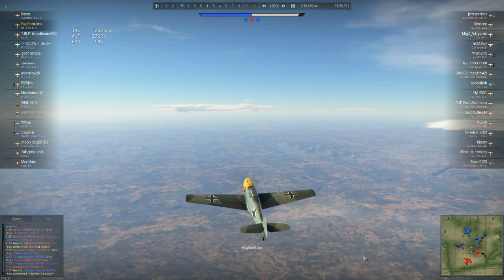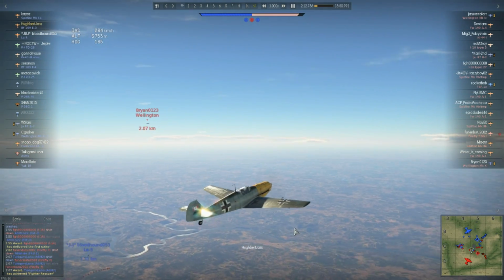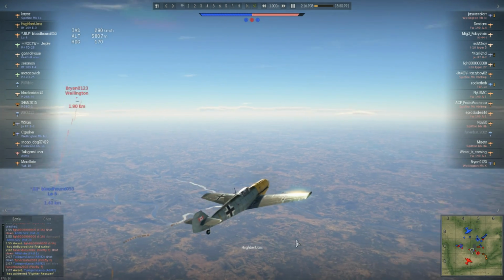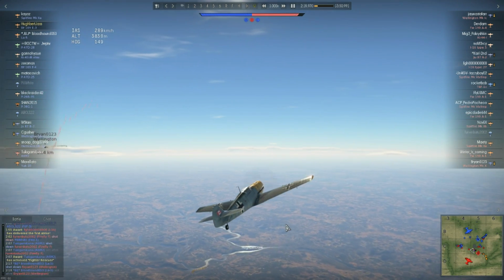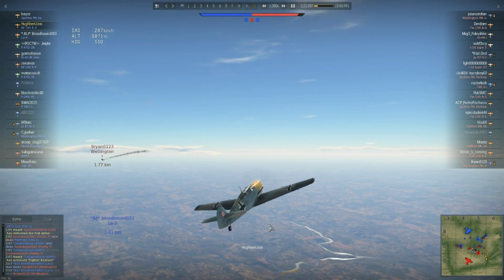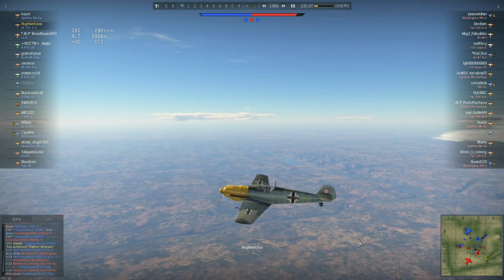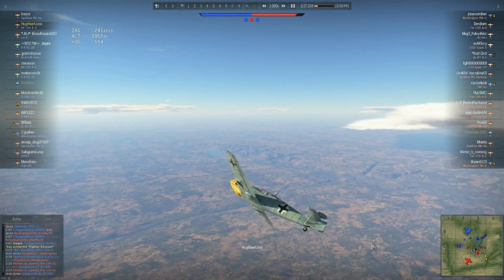Okay, that Wellington's over there. I'm going to be like a cat. I'm going to pretend I'm not interested in you at all. But it looks like that guy's quite a bit lower than him. But you know, oh no, he bullet hosed him. Holy cow. Took him out very quickly. Well, good shooting there by the teammate. Now I need to find another target.